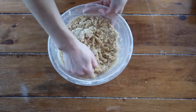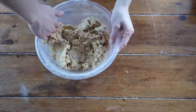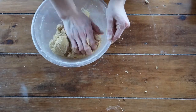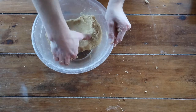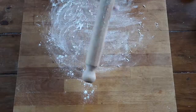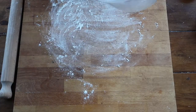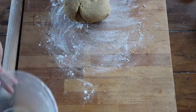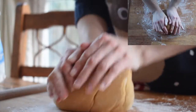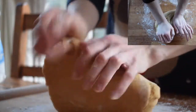Make a fist shape with your hand and start bringing the dough together the same way you would with a wooden spoon. In no time you'll have a nice ball of dough which you can bring together gently by kneading in the bowl before turning it out onto your work surface. We're not kneading this the same way as bread, but we do need to bring it together a little more than in the bowl.